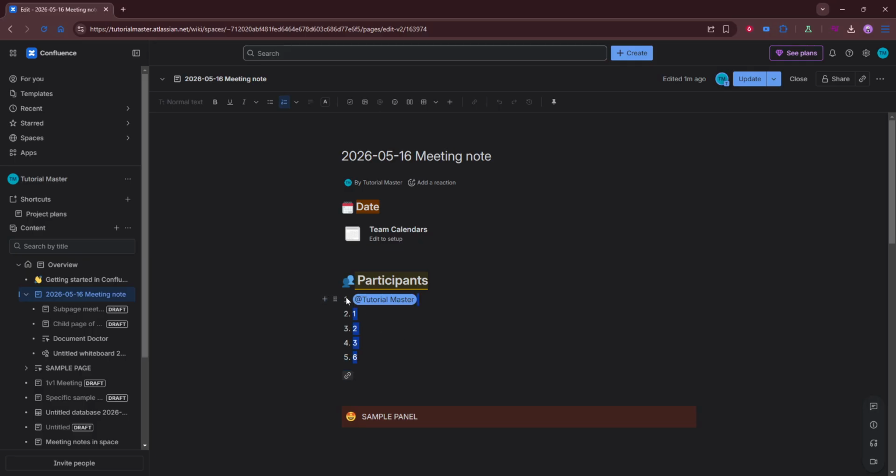Now, highlight the specific bullet you want to indent. You don't need to select every character. Placing your cursor anywhere within that list item works. If you accidentally select more than one line, Confluence will apply the action to all selected bullets, so keep the selection precise. With the bullet selected, click the Increase Indent button in the toolbar. The icon usually looks like an arrow or lines shifting to the right.